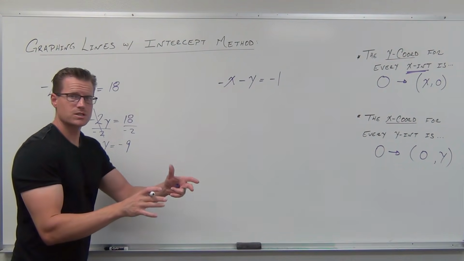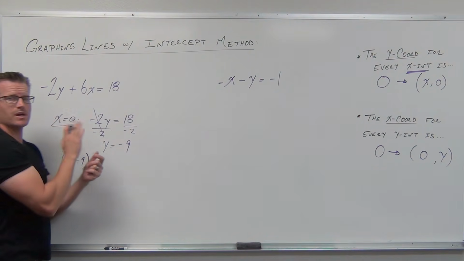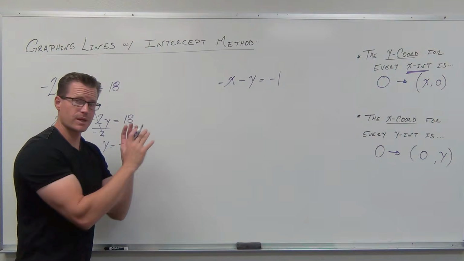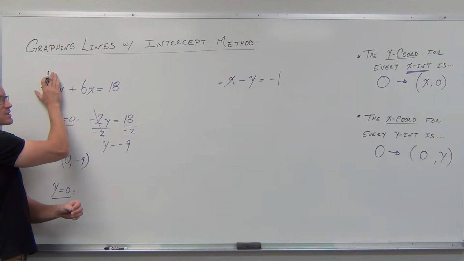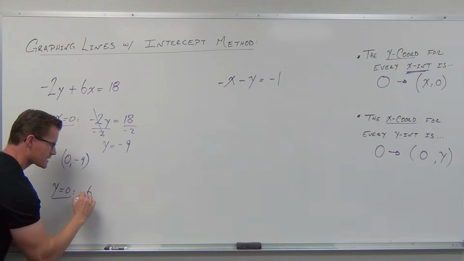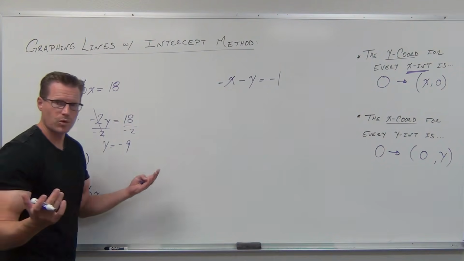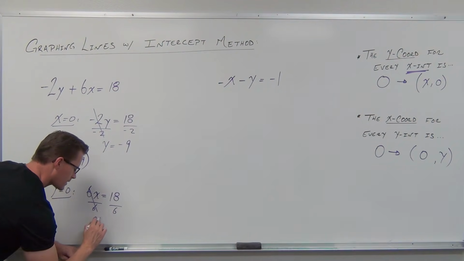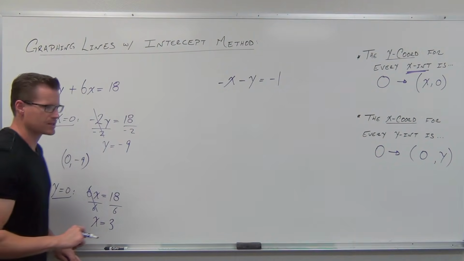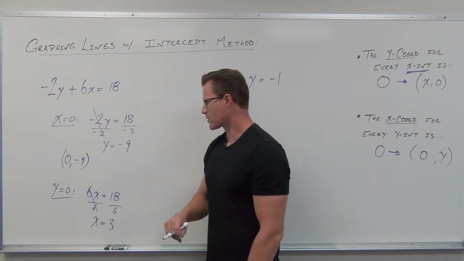If I let y equals 0, notice how that's the first term here. That's okay. I just want to make real sure that I'm not covering up any part of the second term. I'm not covering up the sign. So y equals 0 eliminates this term. So we have positive 6x equals 18. No problem. Let's divide by 6. I'm thinking I definitely want to solve for x. I want to be dividing so I get the number 1, so I get my x variable back. The right side plays along, I get 3.